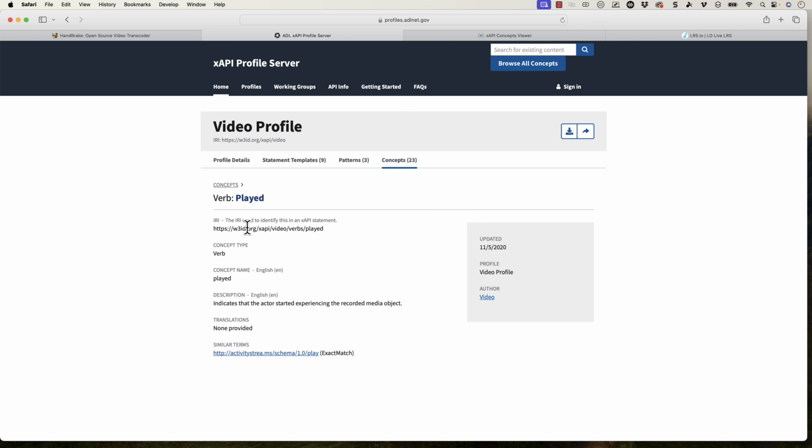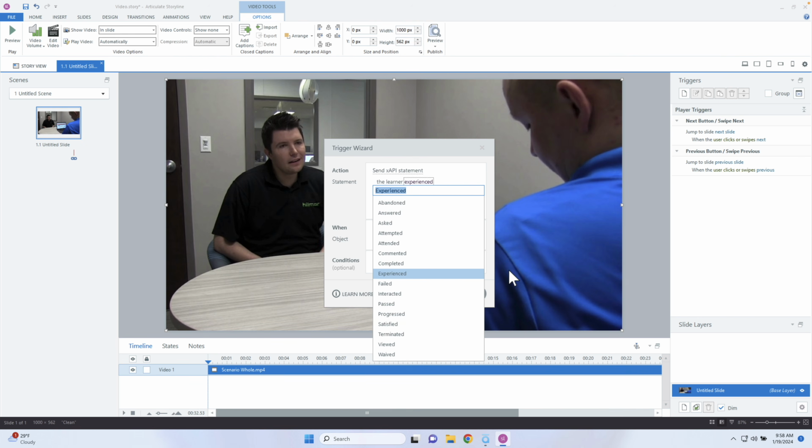If you're specifically working with just this profile, the profile website may be fine. But if you want to find other verbs, that's where I would go, like the Torrance Learning concept viewer. So I wanted to point that out. All right, so if I come into here, you'll notice I need this ID. We need the actual verb, which is going to be played, right here, this concept name. But I really need the ID, so I need to use both of those.